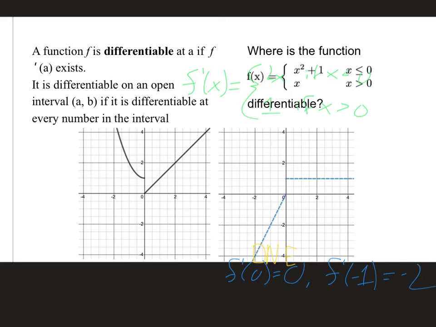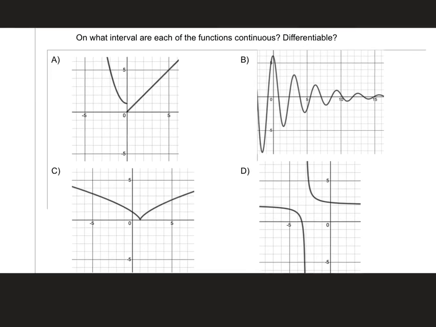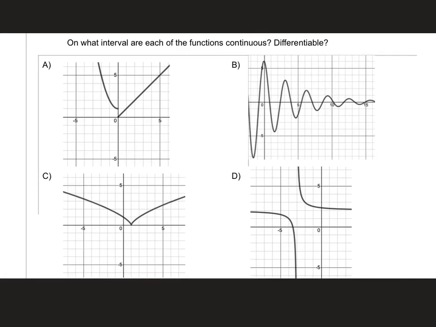All right, I'm going to go ahead and just get rid of this. I think we're done with that for now. Okay, so let's look at a couple other pictures. We have this one so far. The original function had a jump, and so did the derivative, and thus the derivative did not exist at that jump value. Let's look at a couple others. So here's that same one. Jump, not differentiable there.